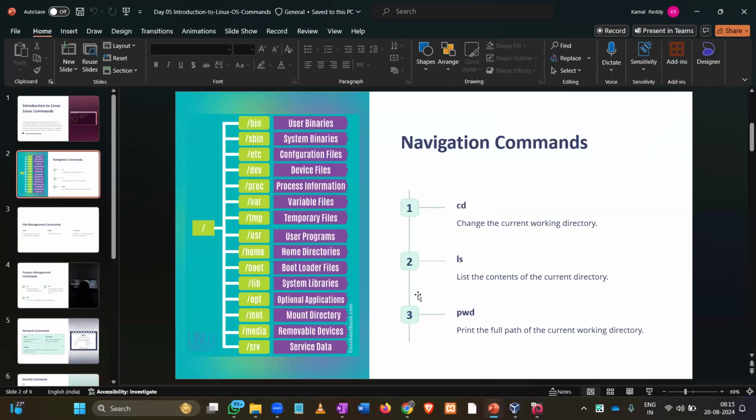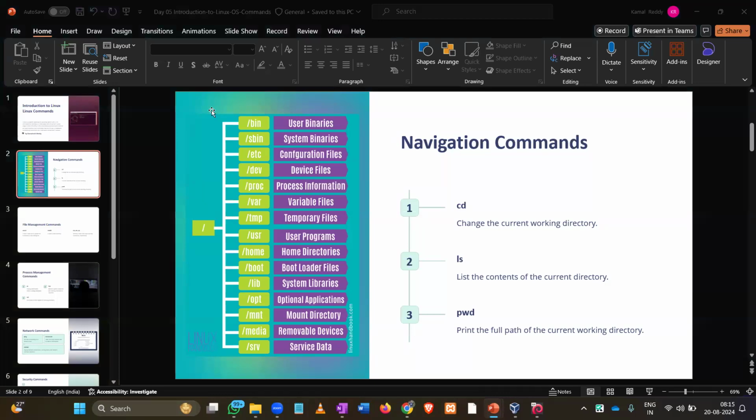So here we will go one by one with Linux commands. cd stands for change the current working directory. What is a directory first of all? A folder, yes, exactly. What folder are we currently in?